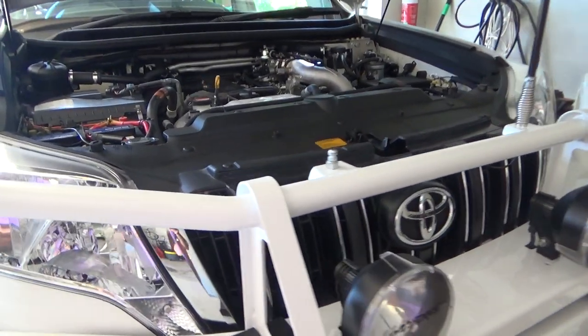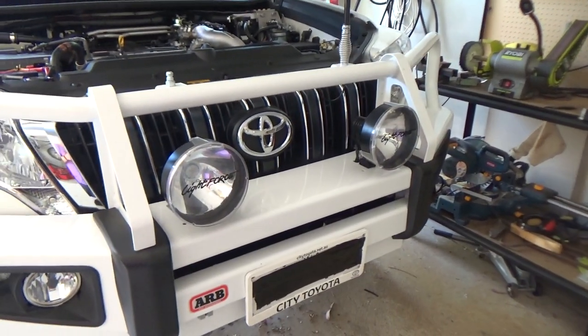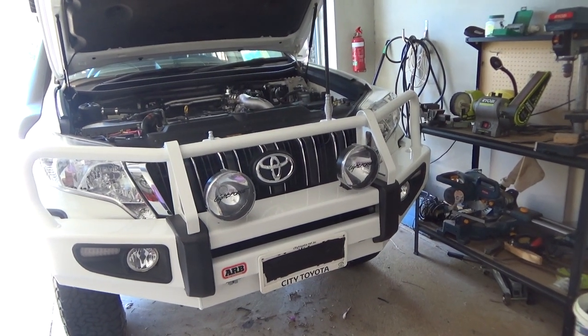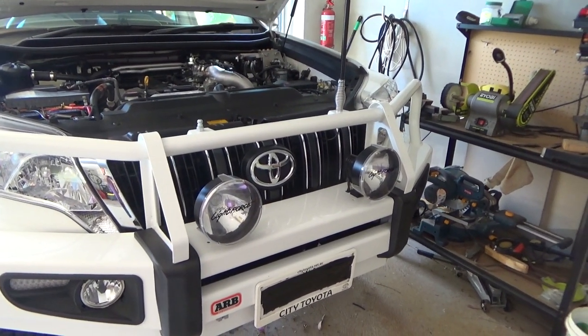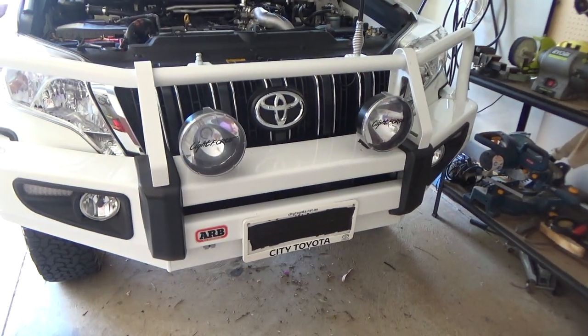Hello viewers, today I'm going to add a light bar to this Prado because I'm heading up north to Corbett Station and up there is cows on the road, so any night driving can be a little interesting. So hopefully the light bar will light up the sides of the roads and a bit more around the front of the car. The spotlights will point down the road.